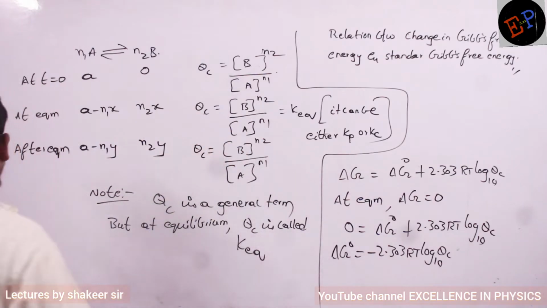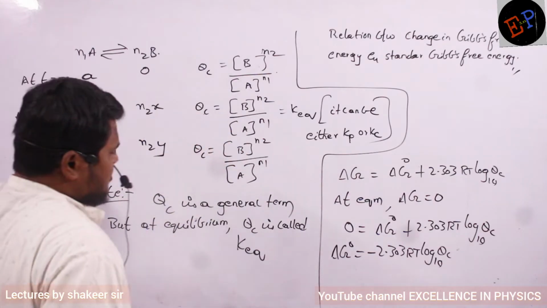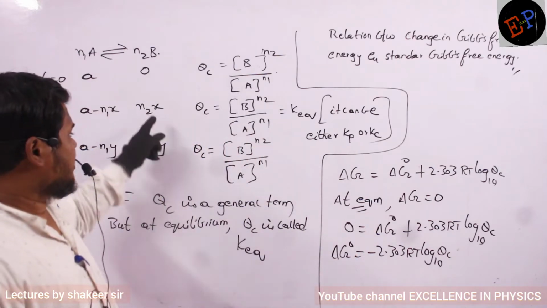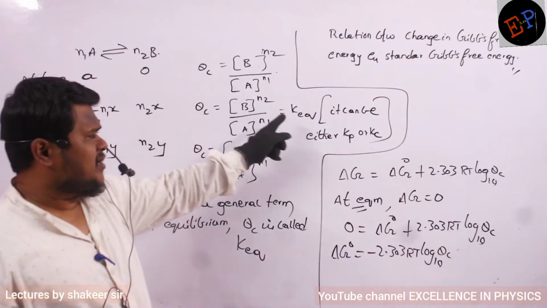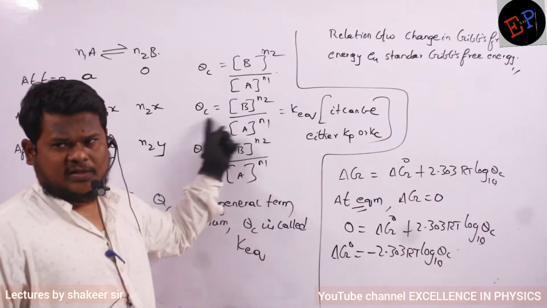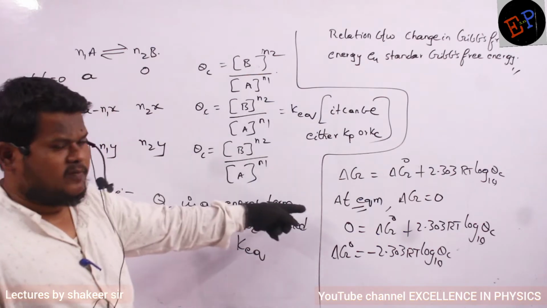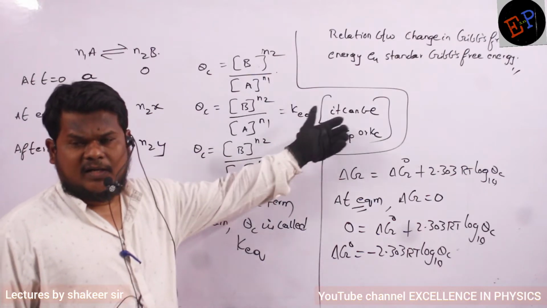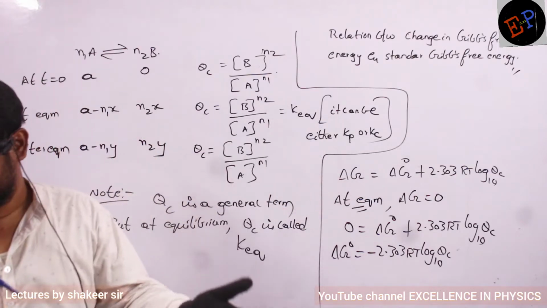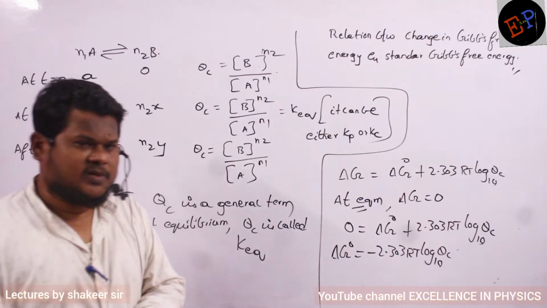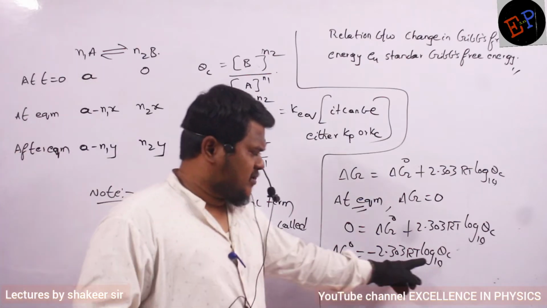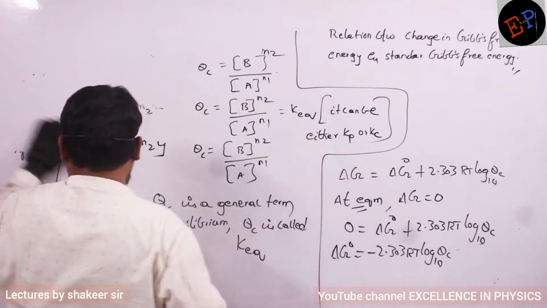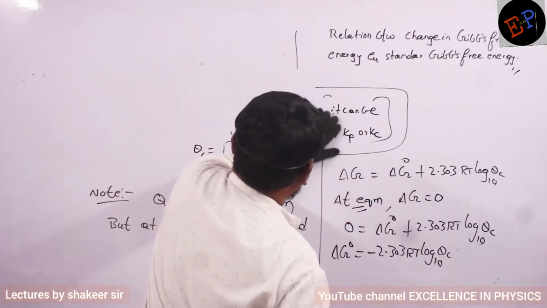Understood now? Now see. So we are studying this at which condition? We are studying this one at equilibrium, no? At equilibrium, QC can become K equilibrium. At equilibrium, this quotient ratio is nothing but the equilibrium constant. And equilibrium constant can be Kc also, it can be Kp also. Are you able to understand? So therefore, instead of Kc, if I write Kp, nothing will happen. So therefore, how can I change this equation is like this.